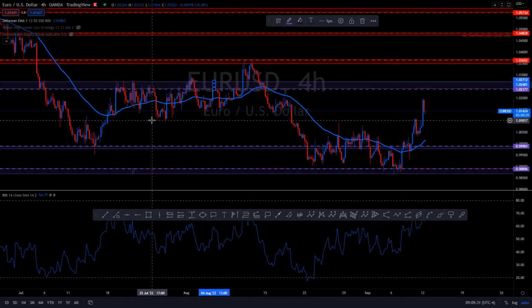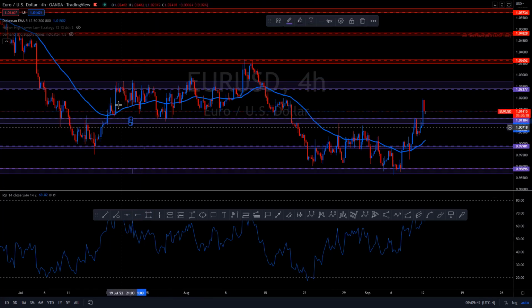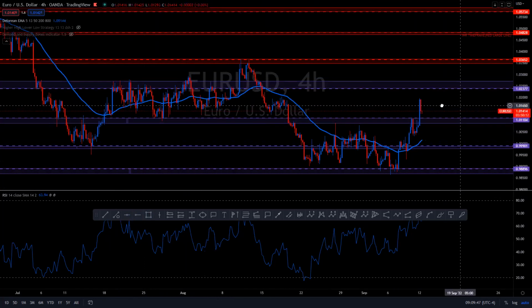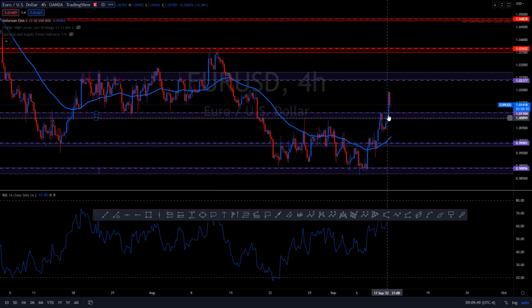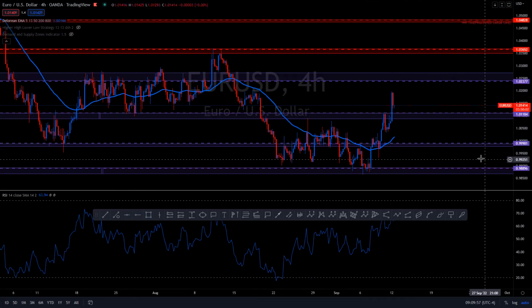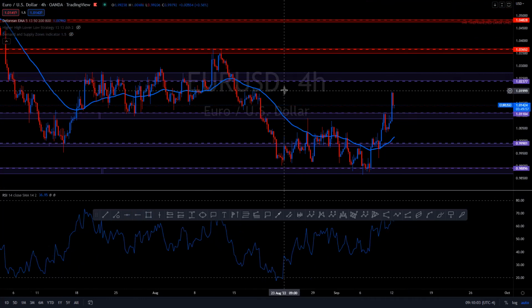And then, of course, there was a valid demand zone here that I could see. So I'm going to put that here, because you can see that buyers and sellers were going back and forth on these zones. So they were both valid. So when I look at current price, I see that price broke it, and it looks like it was coming down to here. So when I really look at price, it looks like it's overall bullish, but it's hitting a supply zone here as well. That's what it looks like.